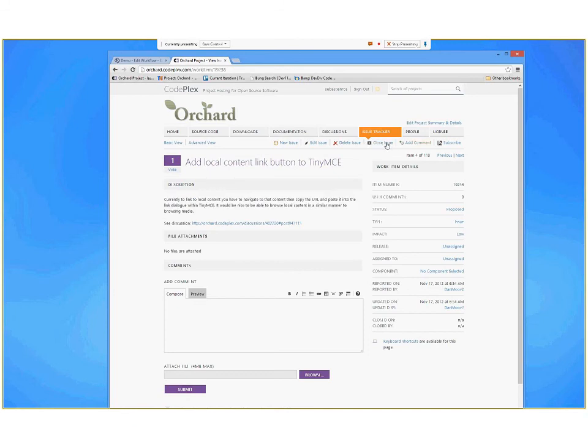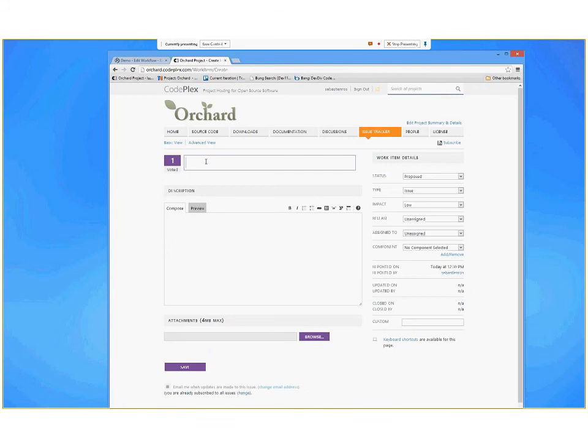So I will create a new feature: integrate content picker in the body. Yes, in TinyMCE in general. It should work in rich text fields as well, but at least we could integrate it with TinyMCE. Selecting content would inject the URL.